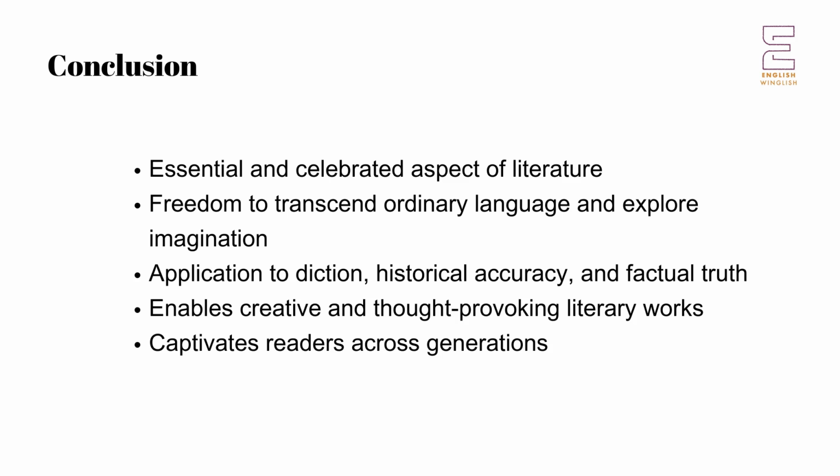Conclusion. Poetic license remains an essential and celebrated aspect of literature, granting poets the freedom to transcend the bounds of ordinary language and explore the realms of imagination. Its application to diction, historical accuracy, and factual truth allows for creative and thought-provoking literary works that continue to captivate readers across generations. So this was the discussion on the term poetic license.